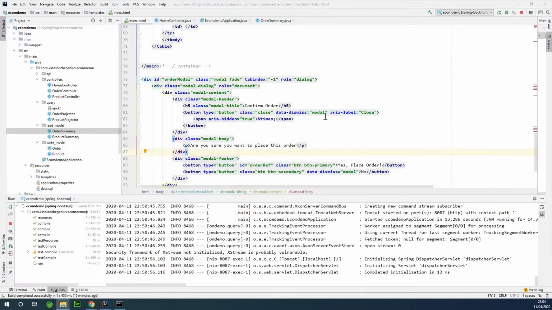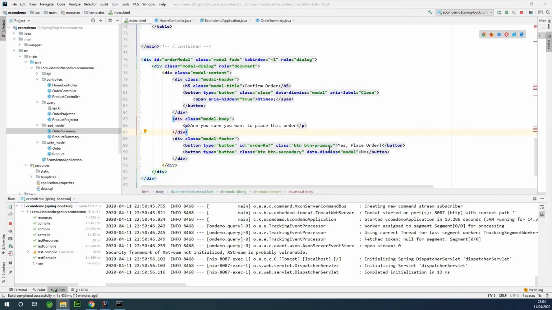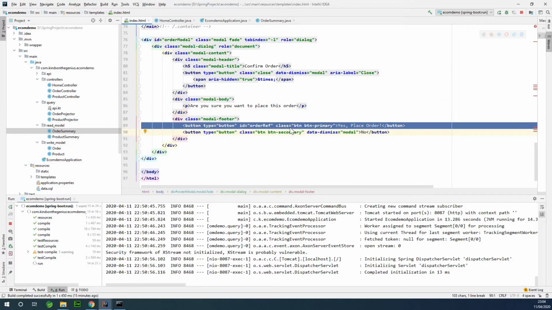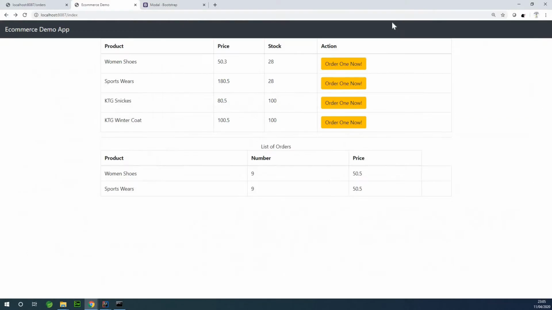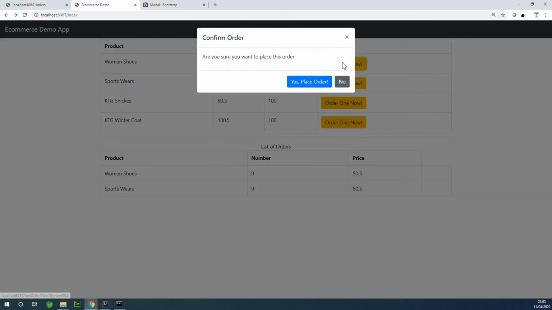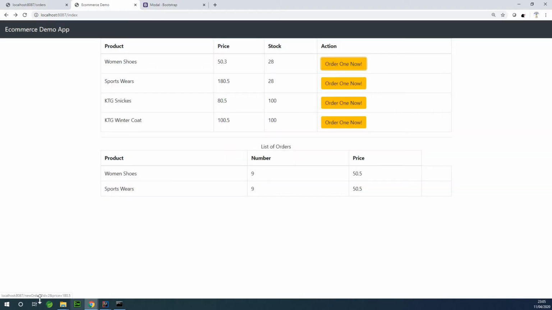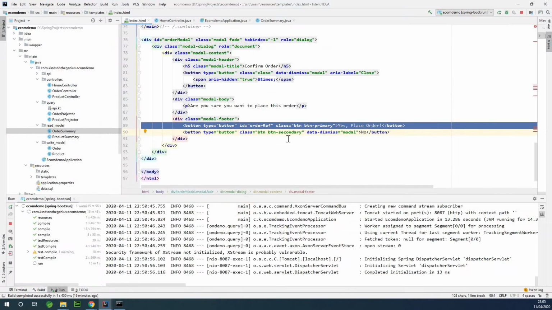If I go back to this place, now this is the button that actually makes the request. So there is a button that actually makes the create new order request that creates a new order. If I go to this page and click on this button, this is the button that places the order, right? So we are going to extract this URL that you can see in the status bar right here, and give it to that button on the Modal pop-up. If you understand what I'm saying, that should be fine.